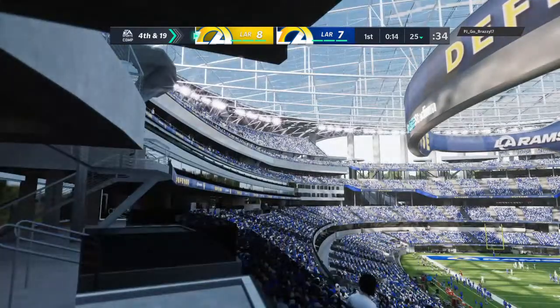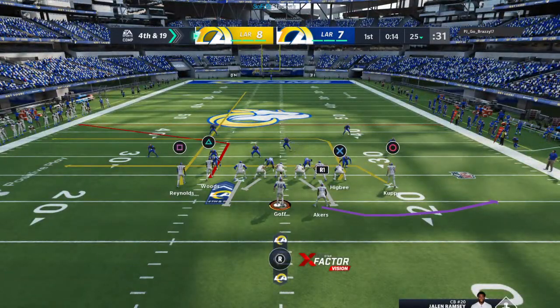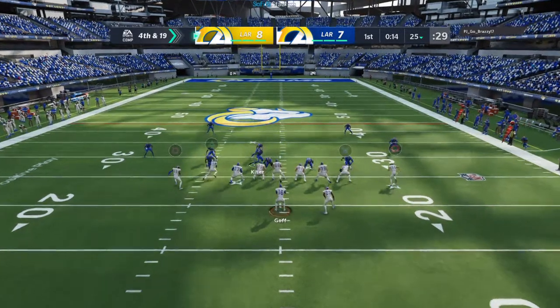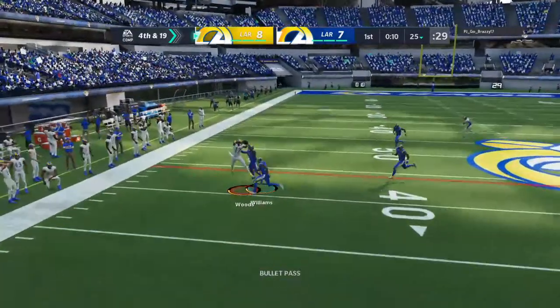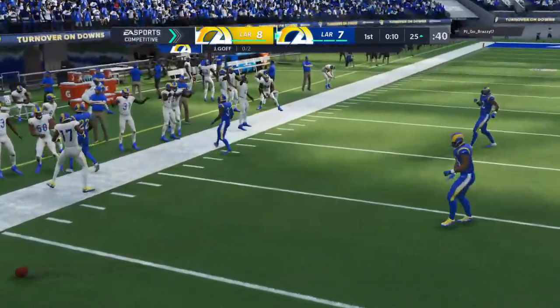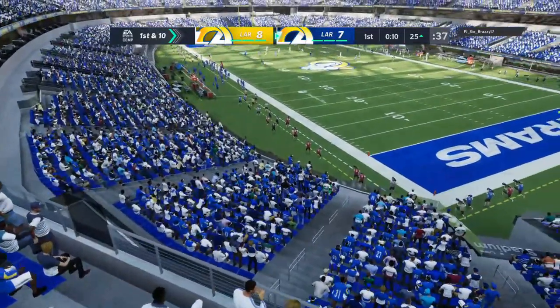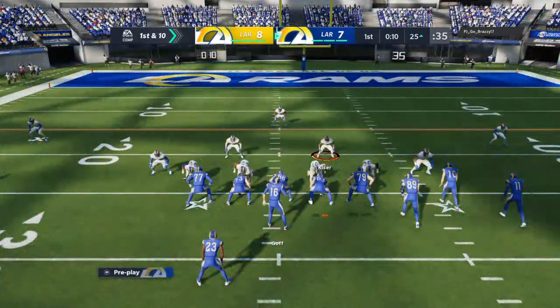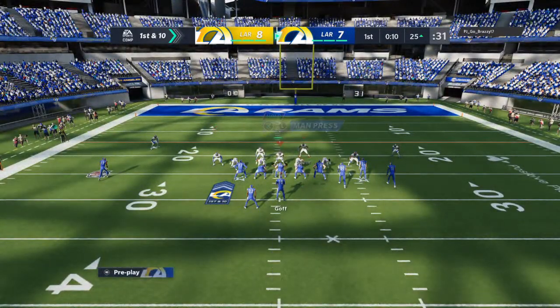3 plays and out. Oh, a big decision here early. Look at this. They're going to go for it on their own side of the field. They are going for it. Gone. And this is incomplete. A surprising move to go for it. Predictably, at least somewhat predictably, it doesn't pay off. And the Rams get the football in outstanding field position.